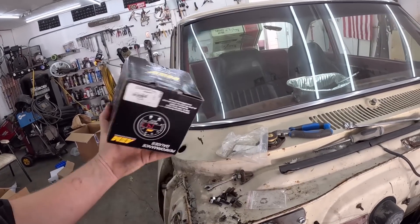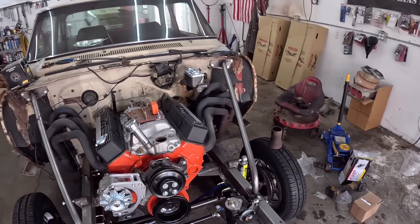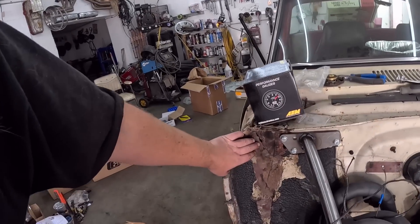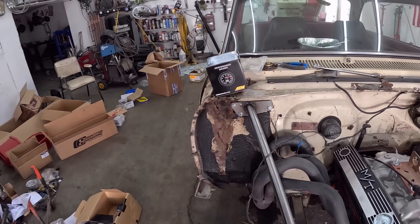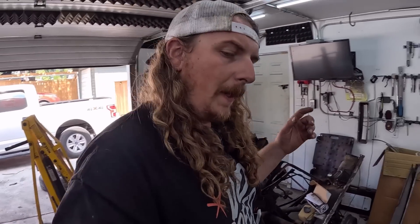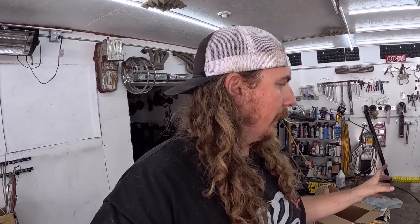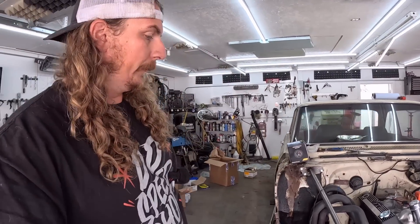I found this little O2 or AFR gauge — I might do that. I kind of feel like that's as far as we're going to get here for now. I think the nice thing I'm going to do is tackle this little bit of rust — just grind it down, weld a plate on it with some sheet metal, 18 gauge. I think it bolts for the transmission — maybe we'll run out and get some more. I'd like to jack this thing up, and then once it's set we can do the math and set the pinion and distance side to side on the pads. Get that all dialed together. Maybe we'll trim the body just a little bit to fit these big tires so it can roll forward and back. And then we'll have a measurement for a drive shaft — want to get one of those cut next week.